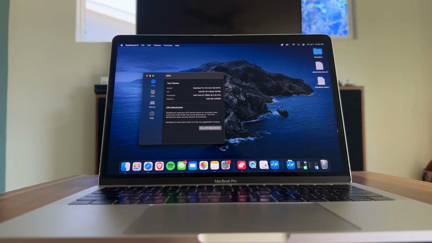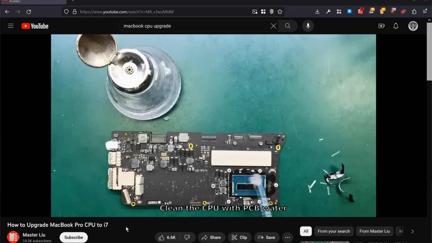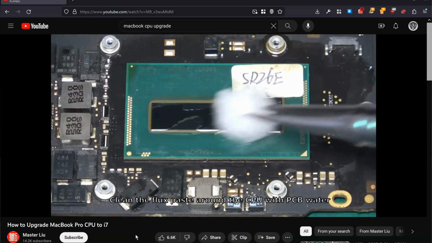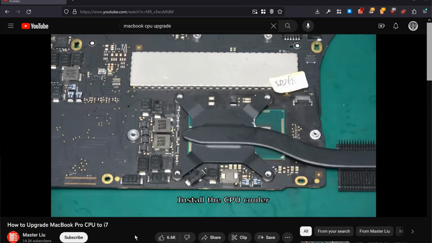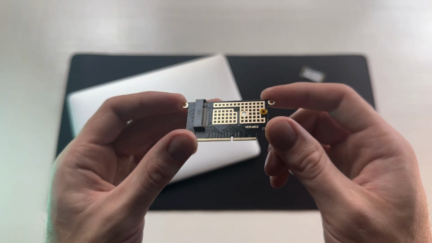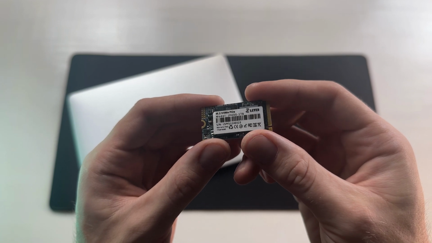As for the internal specs, without some extreme skills with a soldering iron, as well as some specialized professional tools, we're sadly not going to be able to upgrade the CPU and the RAM, though note, it is possible. However, we can upgrade the storage. We're going to be using a cheap adapter from Amazon, which will allow us to go from a measly 128GB to a whopping 1TB, all for about $70.